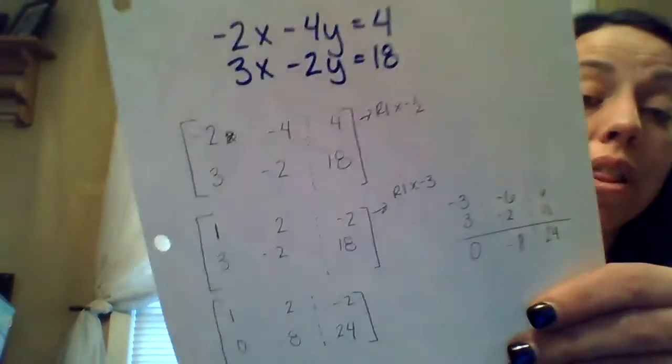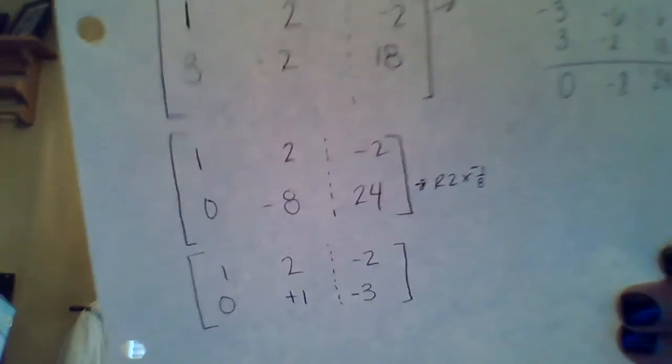Ooh, guys, do I want that 8 there? I want that 8 to be a 1, so I'm going to multiply by 1/8. Row 2 times 1/8. So that would be 0, -1, and 24 times 1/8. I know it could be division, but matrix rule says we're not really supposed to divide. I know that sounds kind of weird, but that would be 3. Excuse me, we should have multiplied by -1/8. And so because I goofed up, I have a plus on that 1.